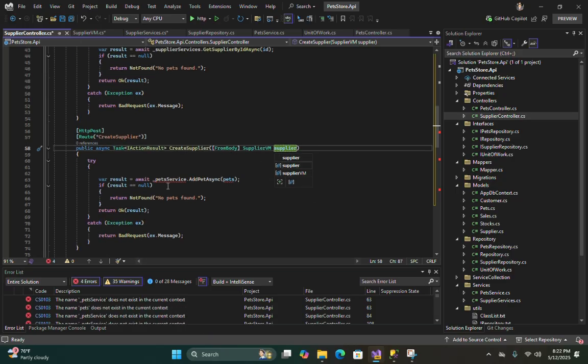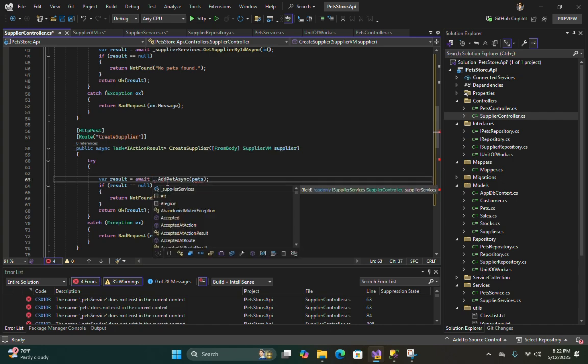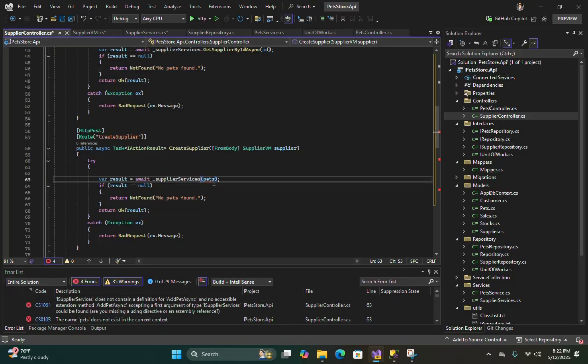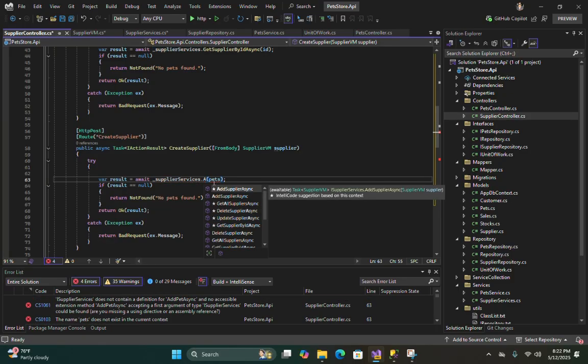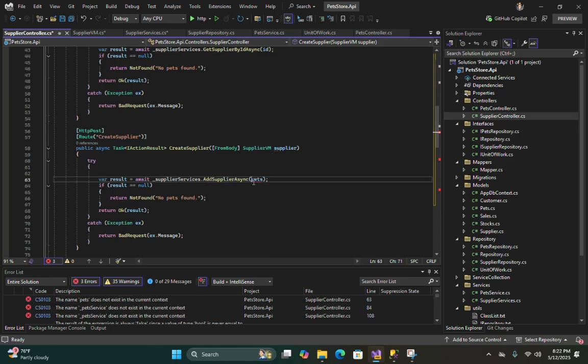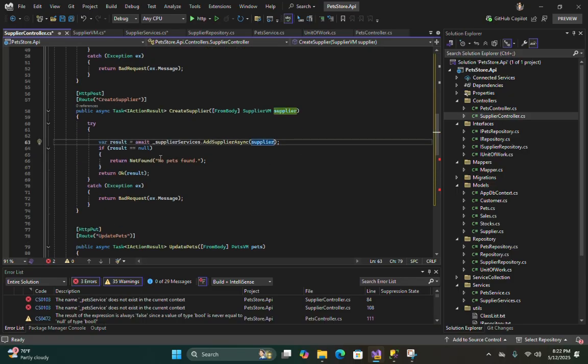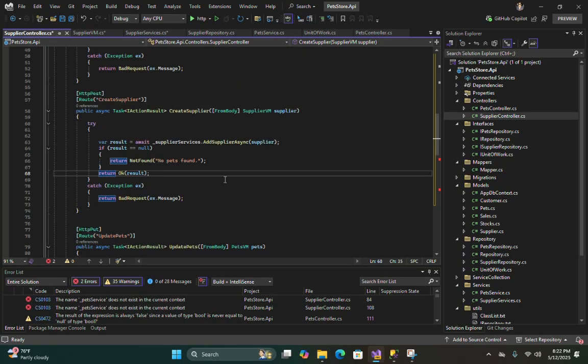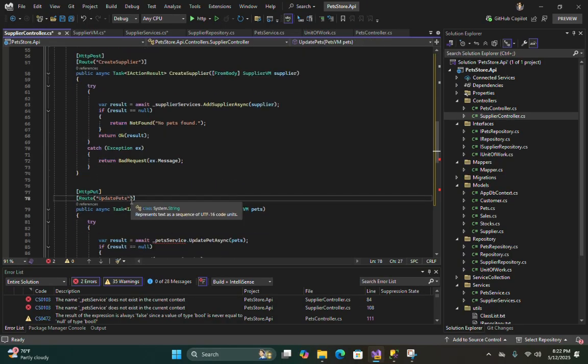The repository pattern will make our life easier, right? So we are just performing the same thing, right? Here we are performing the same thing, which will be very helpful while developing an application, right?